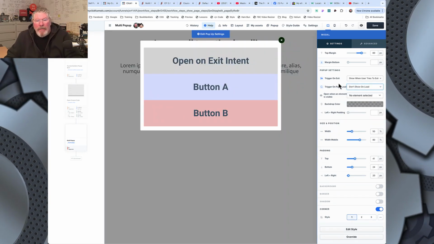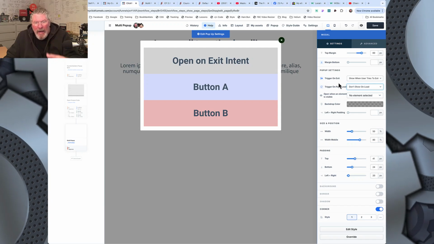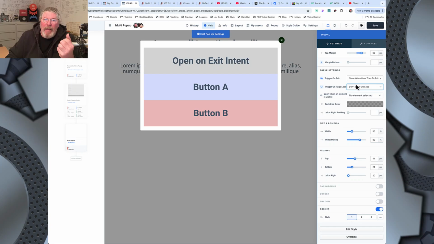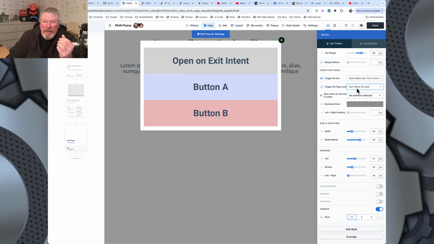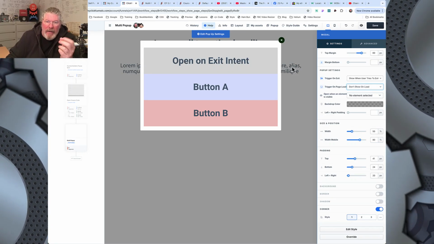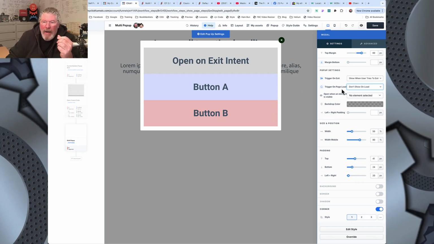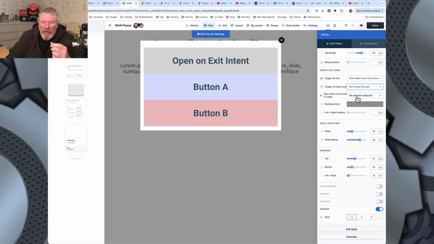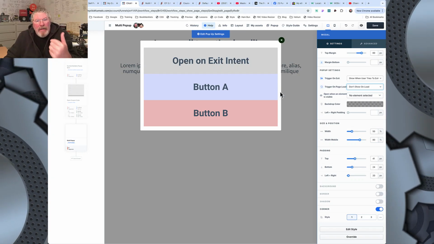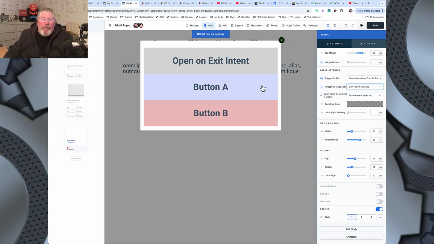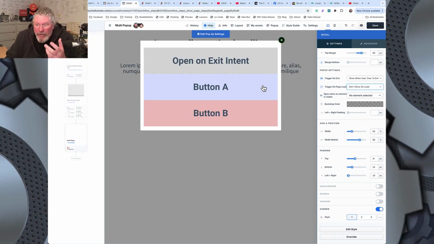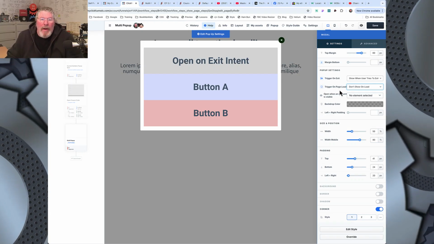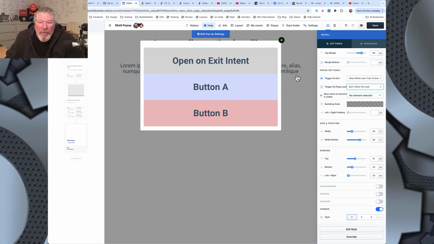So all I'm going to build right now is on exit intent, because I couldn't see that we could easily say, okay, on exit intent show one part of this, and then on trigger on page load show a different section, and then show a third section down here. I didn't look at it deep enough to know if we could do that or not. So for this simple example, we're just going to do the one for exit intent, or you could do one on page load, but not one for each of them.